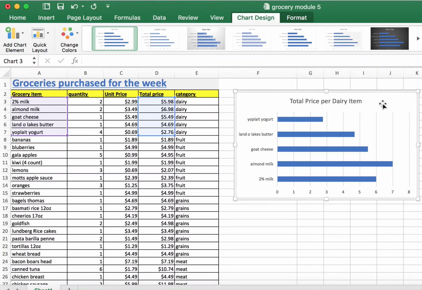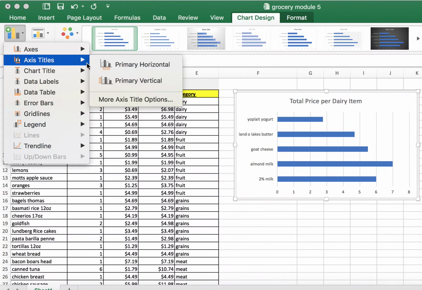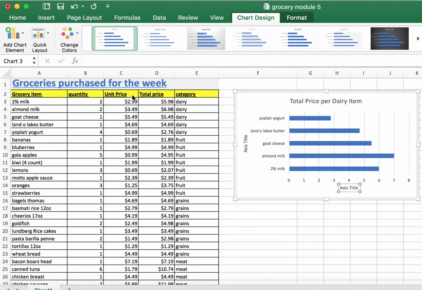Actually, I want to add labels, and I can go to Add Chart Element and Axis Titles, and more axis title options. This is going to create two: this is the total price, and this is the dairy item.